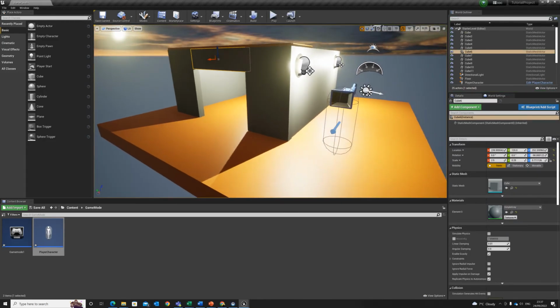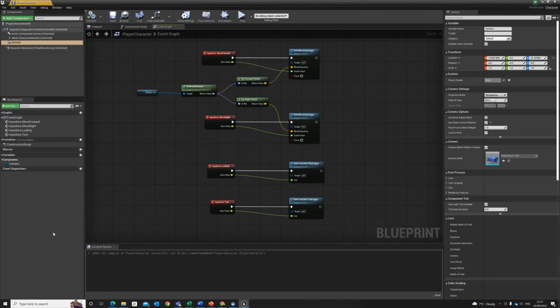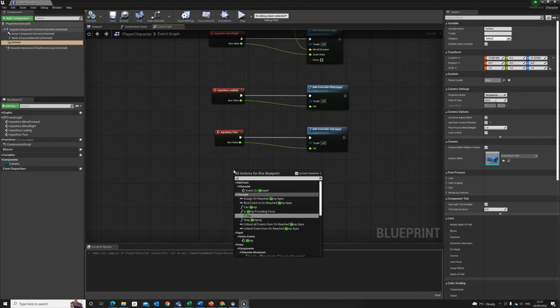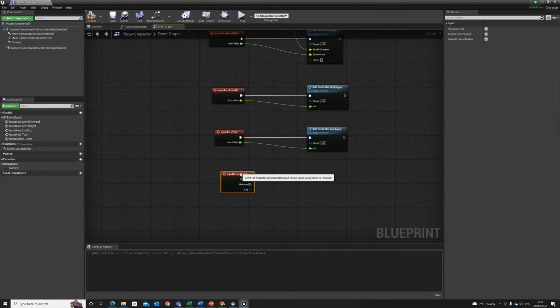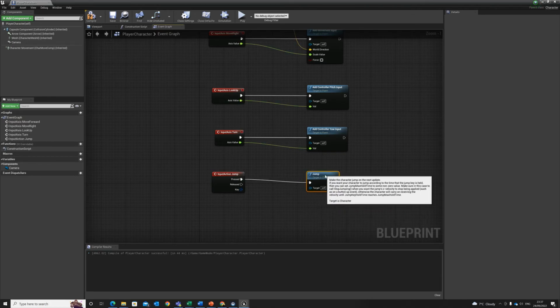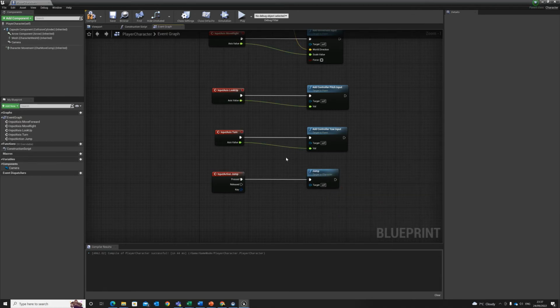While we're here, I'm actually going to add one more control that we've added in, and that is jumping. So let's find the jump input action event here. So on the input section, jump. Nice and easy. Pull a strand off, and we're simply going to type in jump, and it's this function jump here. Jumping is built into Unreal, so it's not something we have to program.